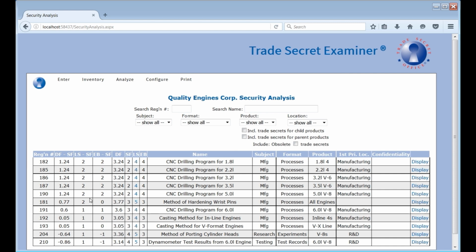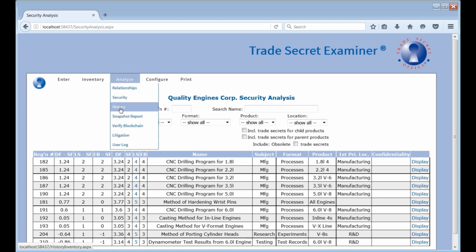And we have a whole bunch of these here, and they're all in manufacturing. And they all have to do with this group of programs right here. So I think this needs to be looked at. Why they're not being secured the way management thinks they are, why they're not being secured commensurately with their defendability factor, and why they're not being secured at a level that the economic benefit would suggest. So that's the sort of security analysis we can do here.